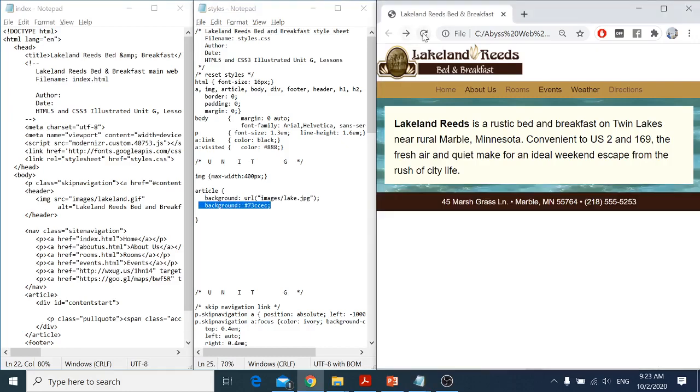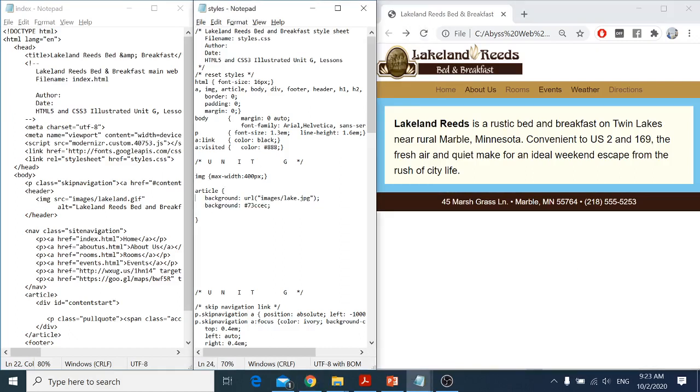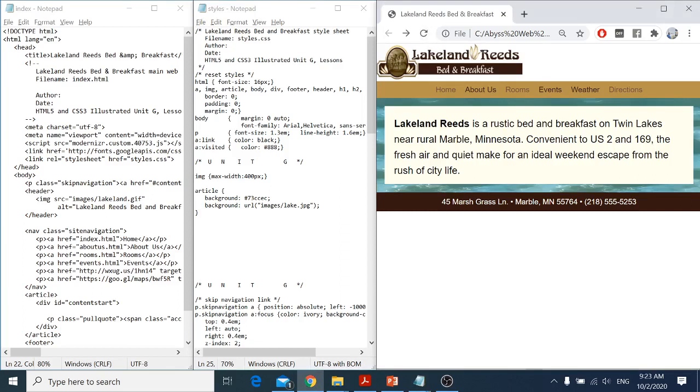But no, I want the background image to come after that. If I refresh the page now, it will set the background to this color, and then it will set the picture.